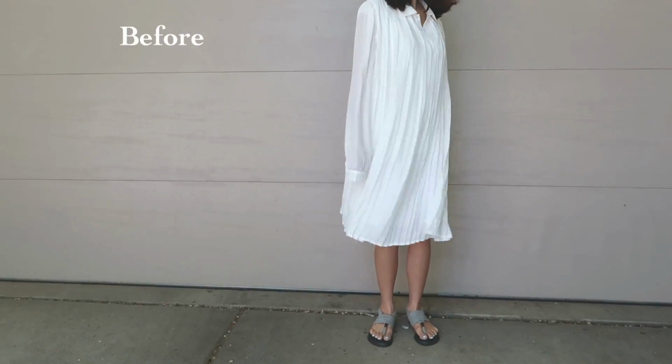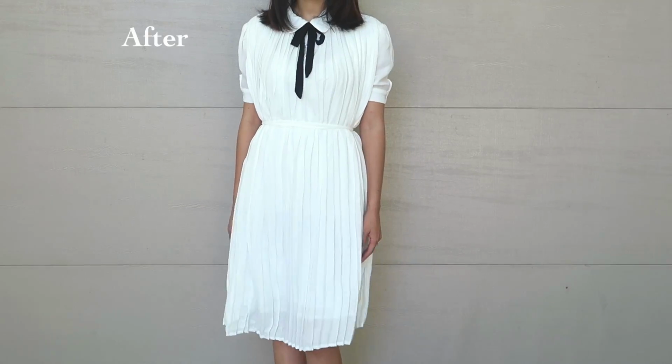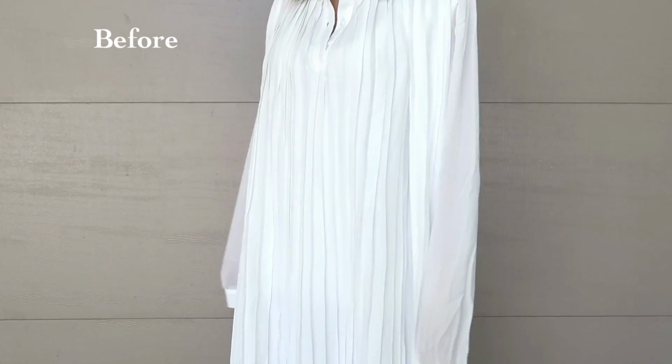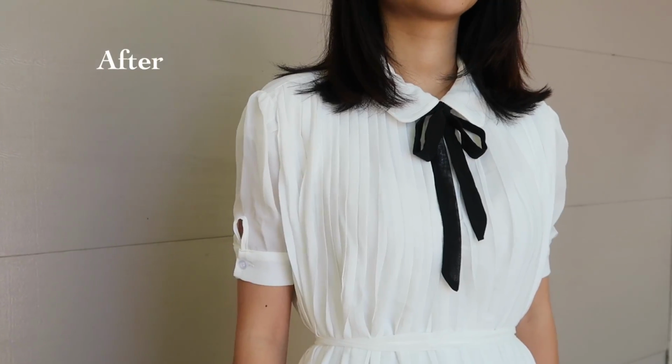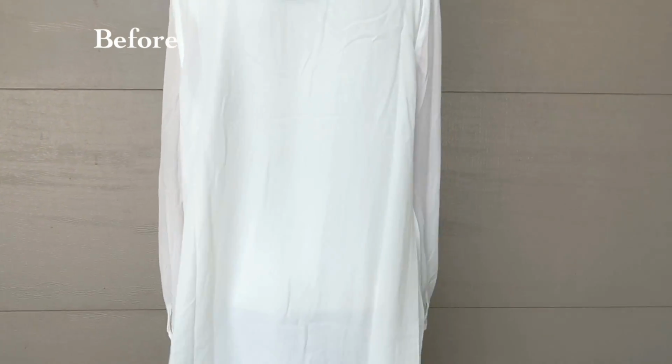Here is the before, and the after. I styled it with a black ribbon I already had. I thought it gave it a little more personality. Let me know in the comments if you like it with the black ribbon or you prefer it without.